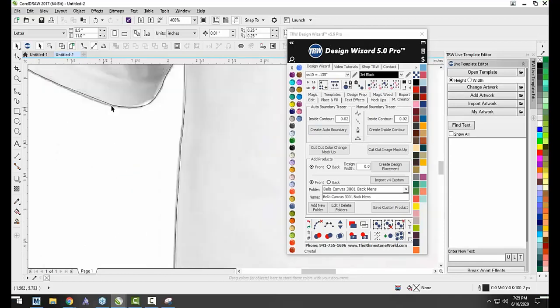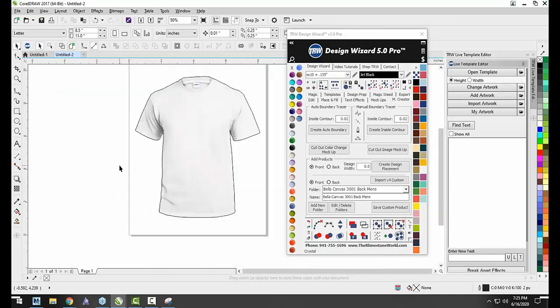We fixed any problem areas like we did here. The next step would be figuring out if we want to make this a color changing mock-up or a mock-up of what you see is what you get. So again, if it's going to be a color changing mock-up, it has to start as a white product.